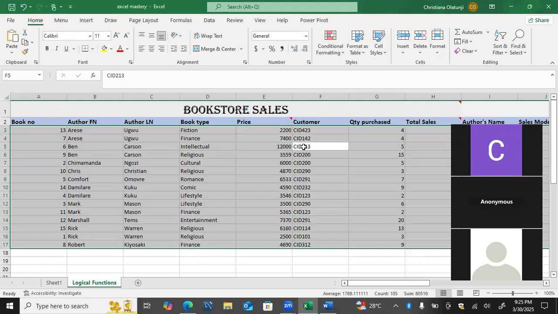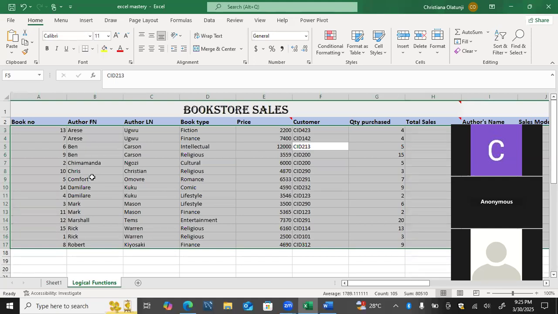But this will be scattered because this has to be sorted. It would accept the first condition. The first condition was sort author FN for me in ascending order A to Z. So it would sort this one irrespective of the second one, because when I manipulate a particular column or row, it definitely has to affect every other thing.